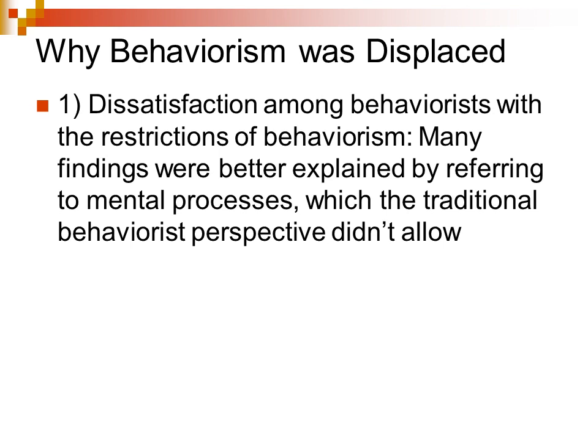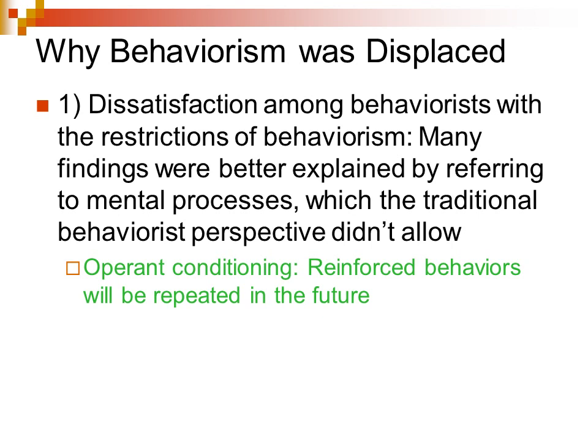A traditional behaviorist explanation for learning that your textbook talks about is operant conditioning, which says that reinforced behaviors will be repeated in the future. So if the question is, when a rat gets to a particular intersection in the maze, how does it know to turn right to get to the food? A behaviorist would say, well, every time it reached that intersection in the past, it turned right and was rewarded by eventually finding the cheese. And so the rat learned that when I get to the intersection, I should turn right.